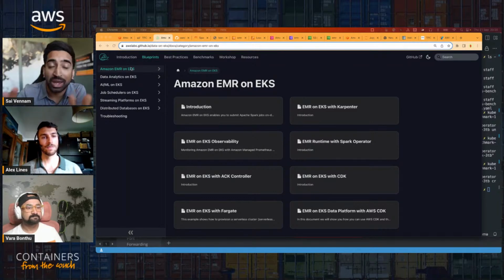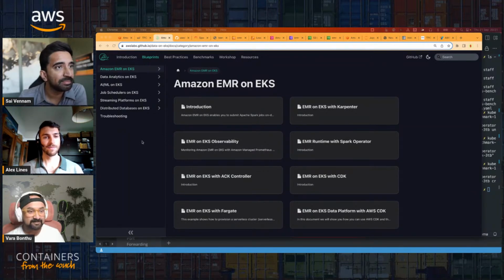Okay, so we have an action-packed demo for you. We want to make sure we have enough time to get into that. Vara showed us a sneak peek of running multiple parallel workloads in Kubernetes at the same time, each utilizing quite a bit of compute. But how do we get there? How do we run a distributed, scaled Spark workload on Kubernetes? Well, Vara, I'm going to hand it off to you now. Tell us how you get started from step one.